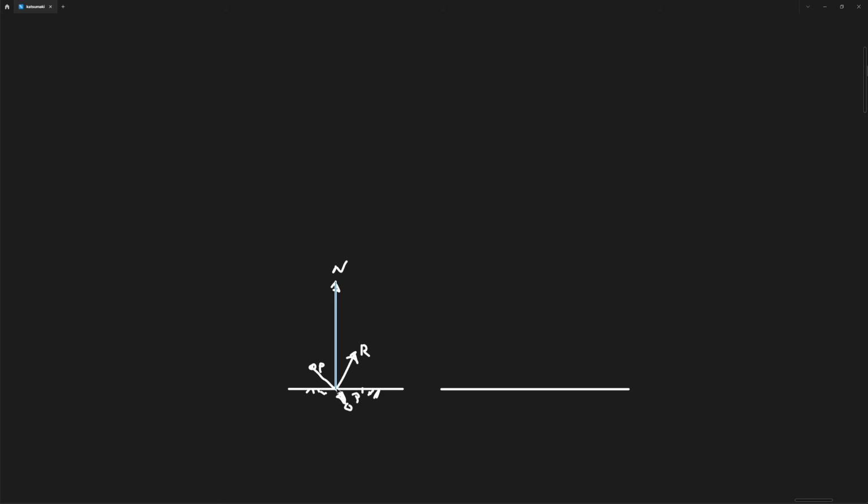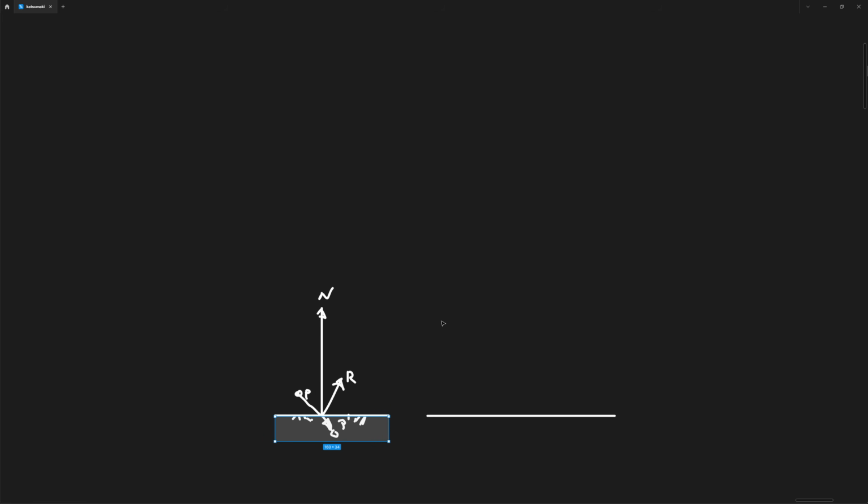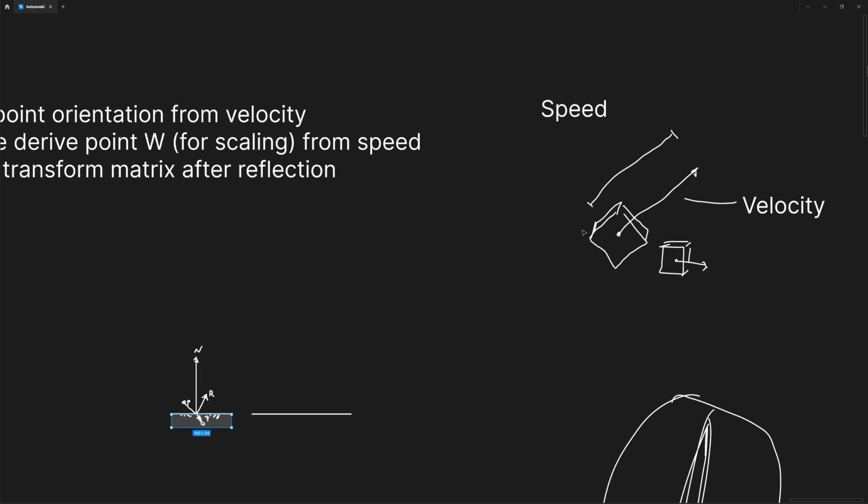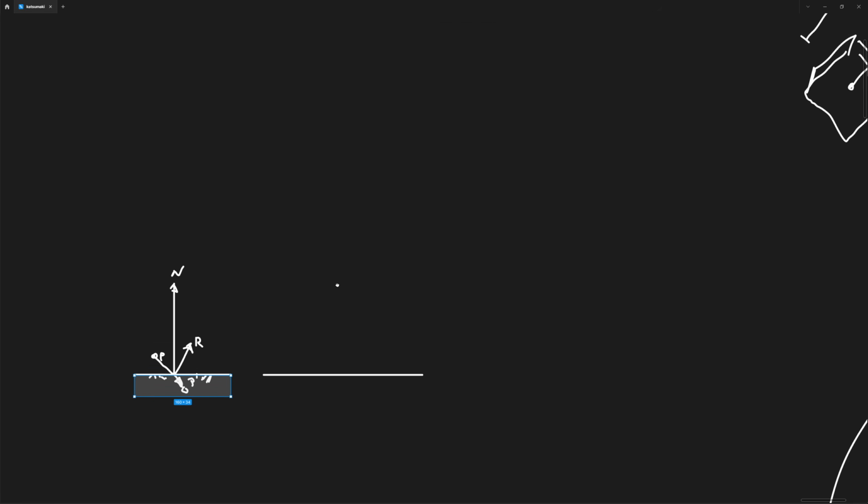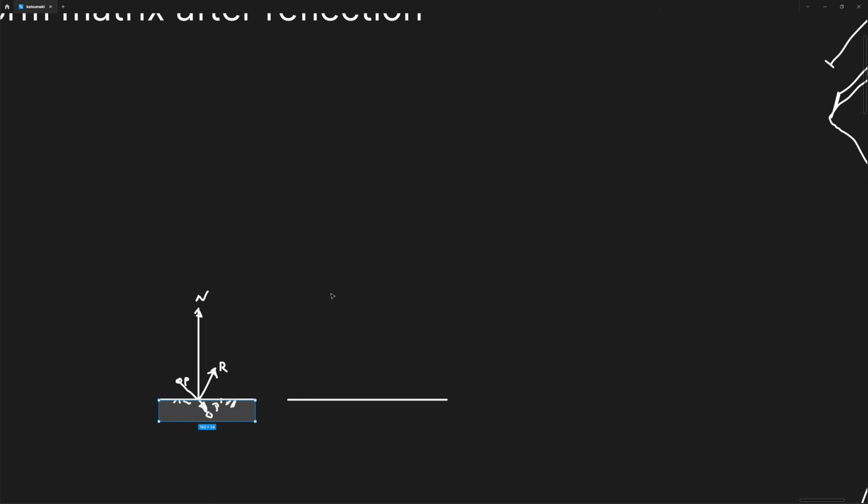currently the reflection is only being handled once the center of the point enters the surface. So if this is the surface here, then it's being reflected. But what we actually want later, if we have, for instance, a cube or a sphere, is some kind of radius.